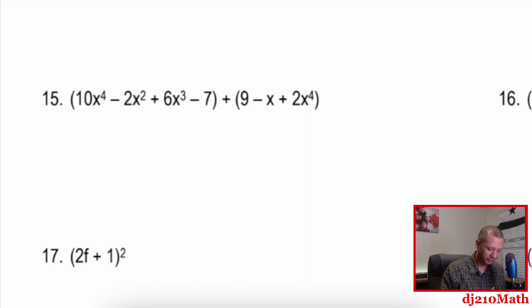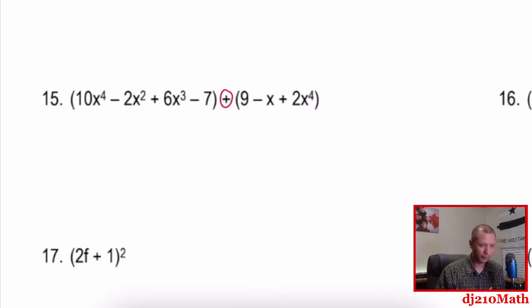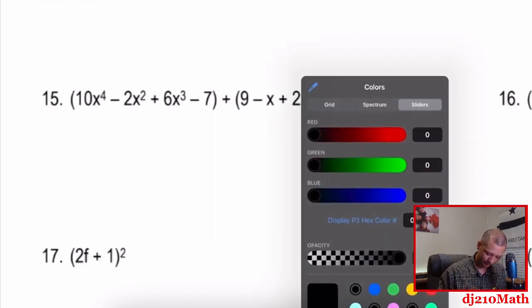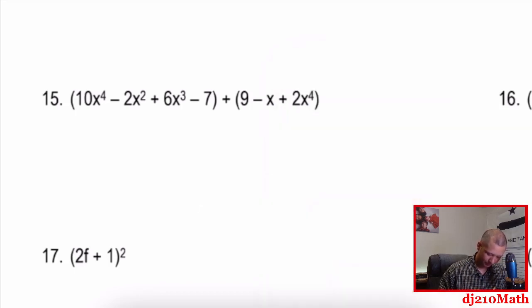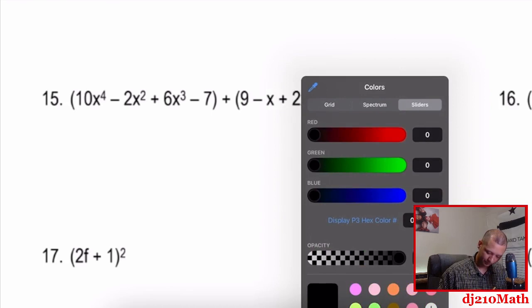polynomials. So here, because it's being added, there's addition. When it's addition, we can drop all parentheses and just start combining like terms. Right? Drop the parentheses and combine like terms. So watch. Let's see if this will work. Oh, I don't have white. It ain't gonna work. I thought it would work. Okay, whatever.